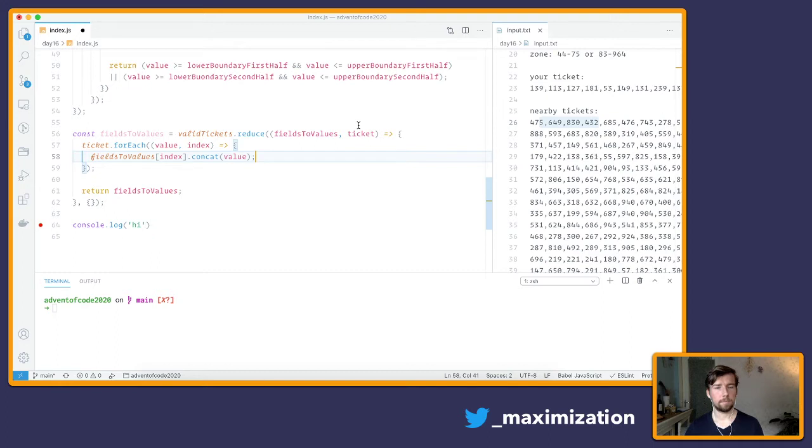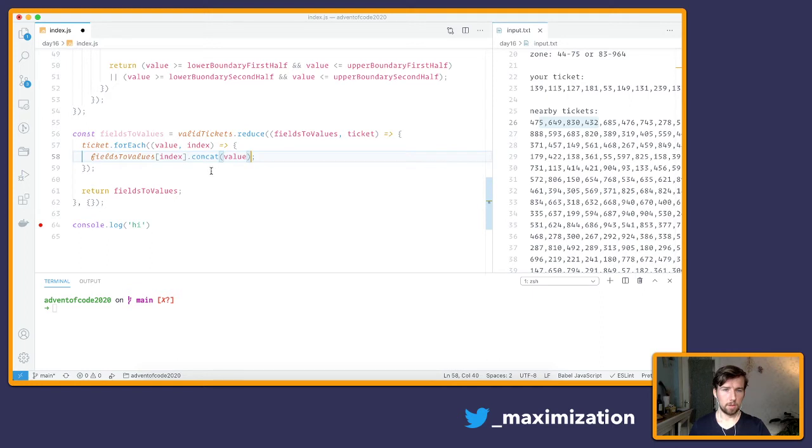And then we're going to have the issue where on the first iteration of that index, this is not going to be an array, therefore concat is not going to be a valid method.